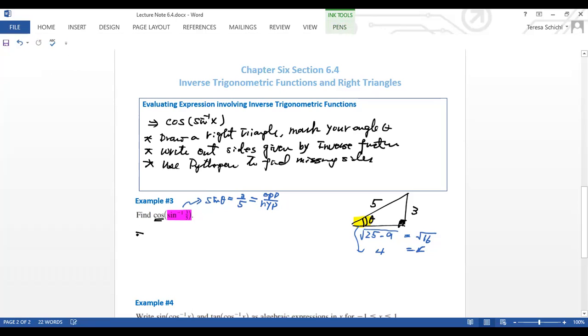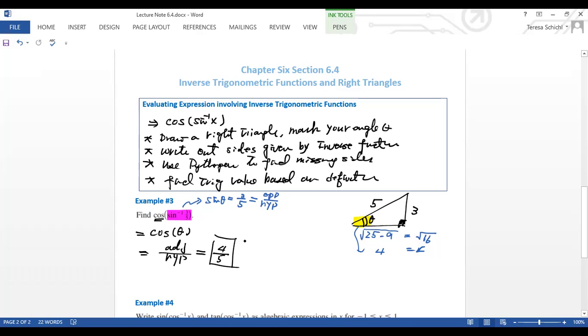Now in here, you can rewrite this one. So this will be equal to the cosine theta. Okay. Then we said find the trig value based on the definitions, right? So now I have a cosine theta. Cosine is adjacent over hypotenuse. So what is the answer here? It is 4/5.